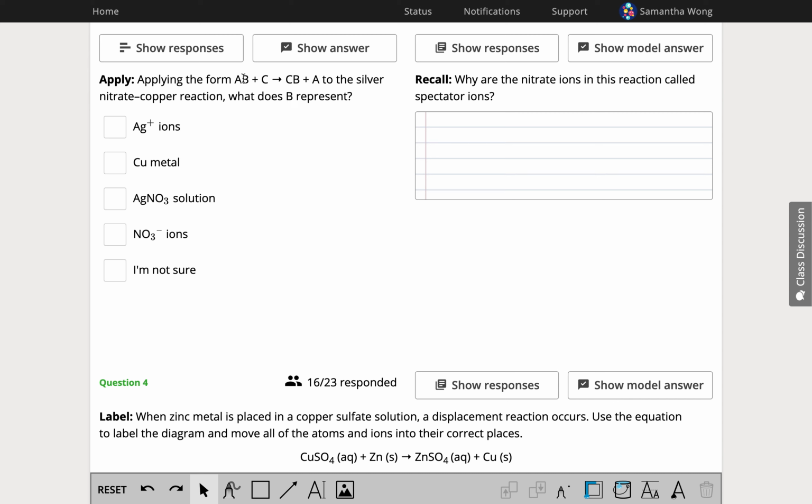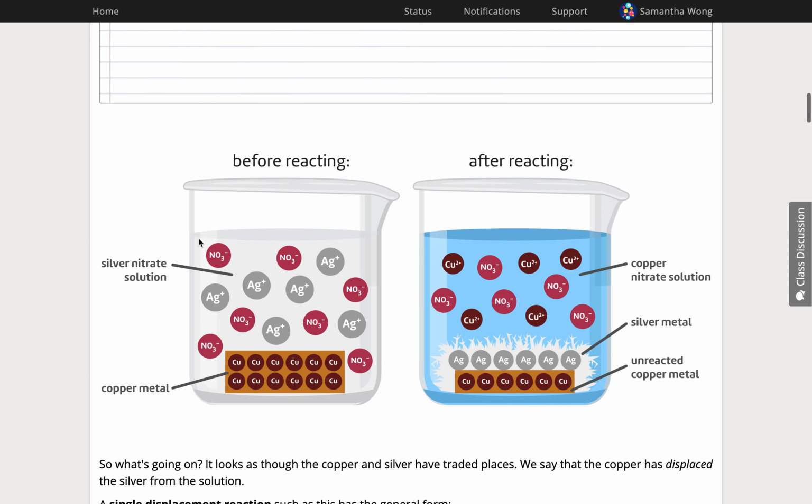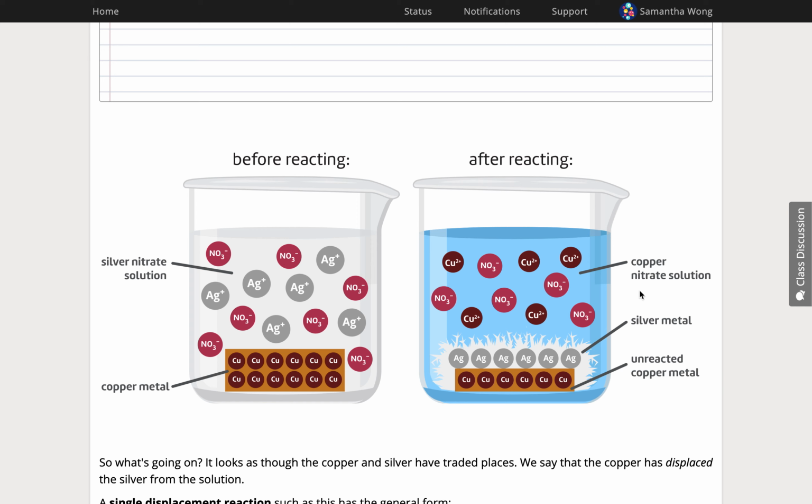Keeping in mind that the B doesn't appear to be the one changing. It's the A and the C that are making that swap. Now, with what we now know about what doesn't change, we actually call them our spectator ions. So in this particular case, the spectator ions are your nitrate ions because, if we scroll back up here, the nitrate in both cases, they don't do anything. They still remain the same.